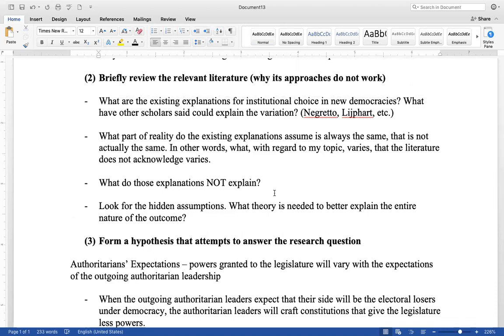Are there any questions at this point? Are there any questions about how to go about reviewing the relevant literature? Does this help to shed a little more light on how to approach that part? It is a hard part, I acknowledge, but we all have to write literature reviews. And so we all do this, and it just has to do with how can we critique the existing arguments? Why do its approaches not work for your analysis? What are the parts of your outcome, your variable, that are not explained or that still need explaining?